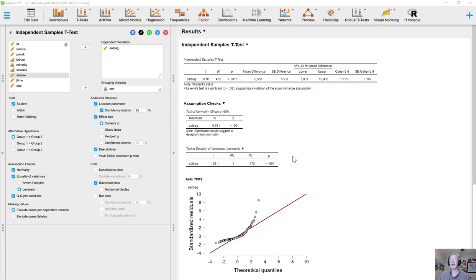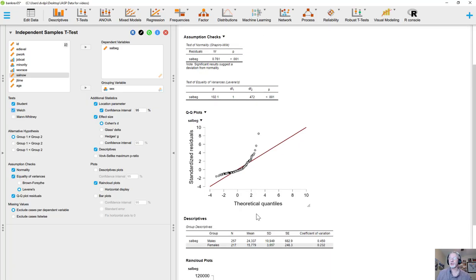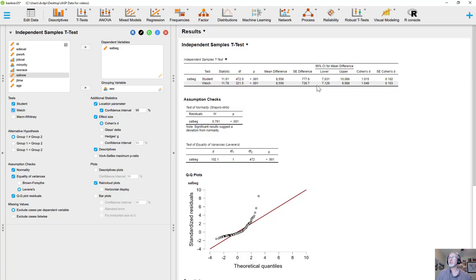What do you do about that? You can click on this button for the Welch test, and if I hold over the Welch test, it says the Welch's unequal variance test. Use when the group variances cannot be assumed to be equal. Well, we have this test showing that they're not equal, so you can use the Welch test. You notice, though, that since the Ns are not dramatically unequal for the two groups, you're getting essentially the same thing.